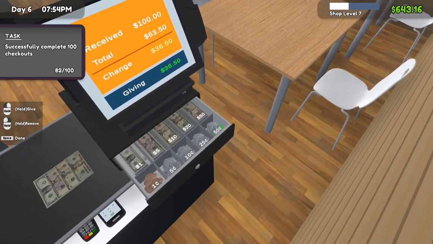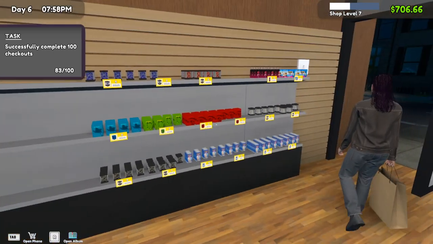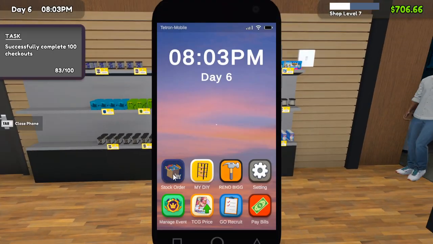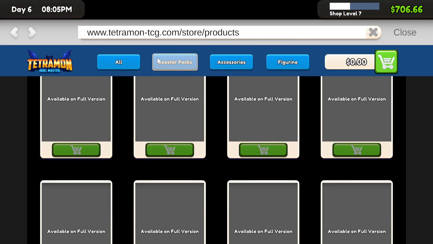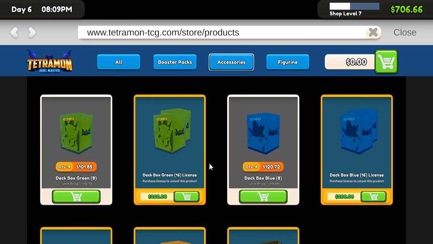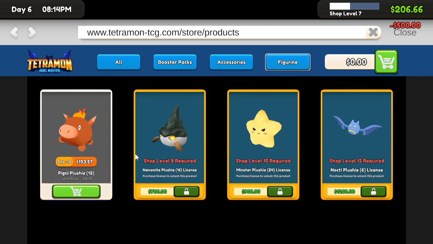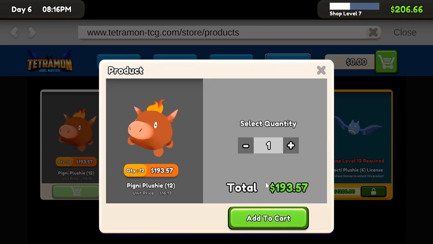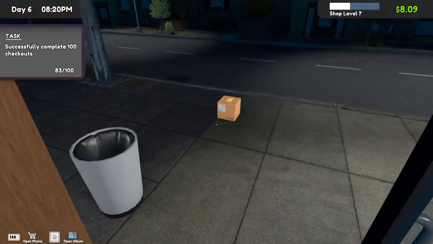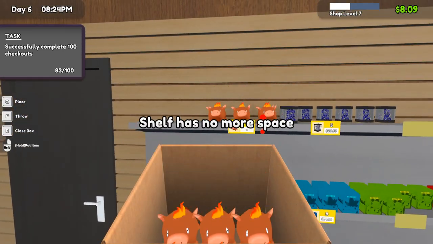Boom, boom, boom. There you go. 706 we're up to. Holy smokes, dude. We could buy a whole freaking store worth of stuff. Let's go back to stock. I don't really want to buy any of that. We are level 7. We could buy all the big boxes of that, but I do want to buy my first figurine. Ooh, I think I can actually buy it too. 198, hey, we're left with $8. Unless somebody buys our $700 card, that'd be pretty sweet.